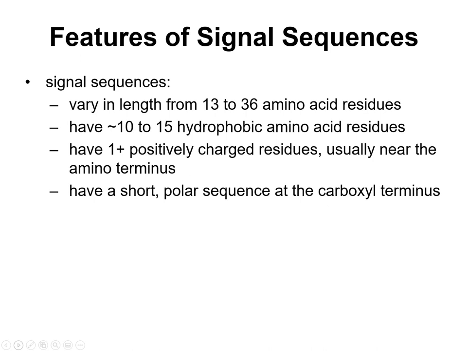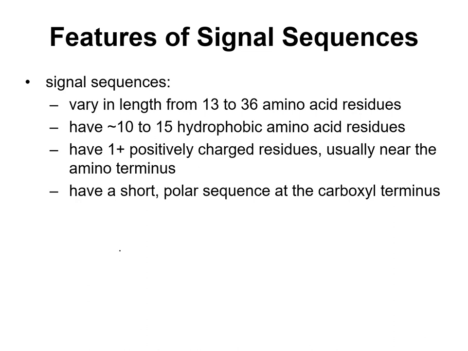Signal sequences vary in length, but they're still on the relatively short side. They have usually a good stretch of hydrophobic amino acid residues, and they have a positively charged residue that's usually near the N terminus. They have a short polar sequence at the carboxy terminus, meaning the part that's closest to the start of the actual protein.